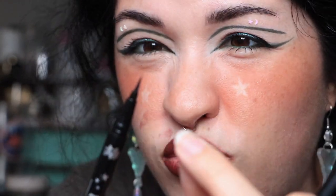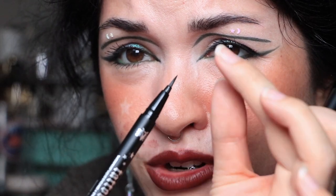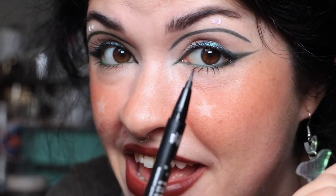It's kind of like an interesting brush tip, so it doesn't fray at all. I know it's an issue I have with felt tip liners sometimes, is they'll start to fray after a while, and then you're pulling little fibers off of them, and it's a real hassle, whereas I haven't had that issue with this. So yeah, like I've said 1,000 times, I really just think I got a dud of this guy the first few times that I got it. But yeah, I get a lot of use out of this now.